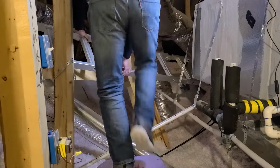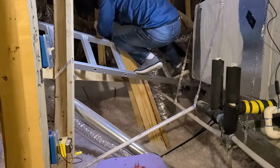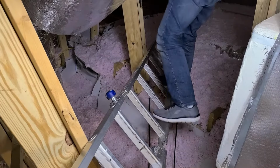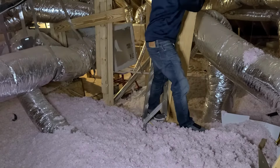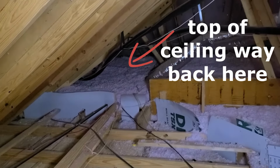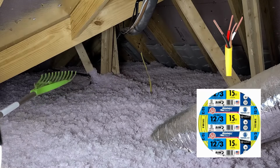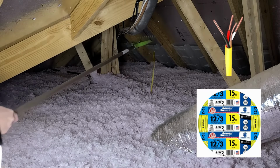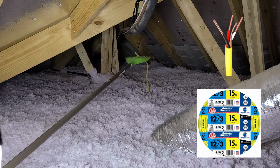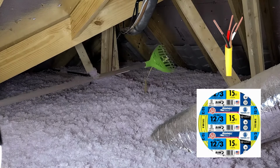In terms of wire nomenclature, it starts with the gauge of the wire, so I'm using 12 gauge wire, via 12 slash, and then the number of conductors excluding the ground wire. So this wire I'm fishing here has 4 conductors, a black, red, white, and ground, but it's designated as a 3. This will be a 12/3 wire.